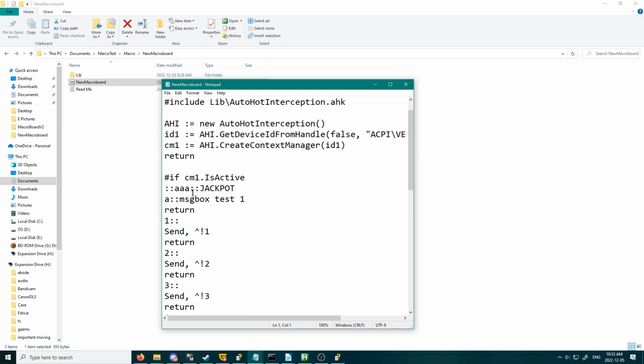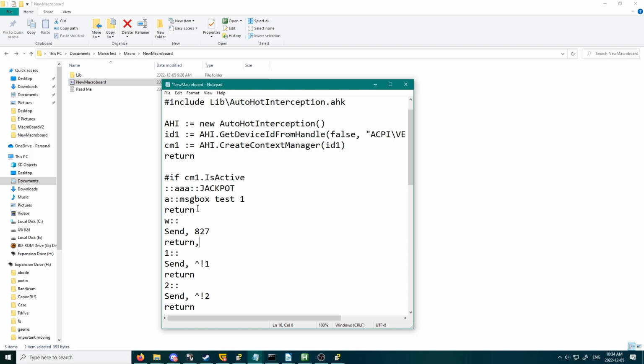But if you want to add more and have all of your keys on your secondary keyboard do something, you just got to do a little simple command here. So if we want W to do something, for instance to type a different letter, we would just put W and then those two semicolons like that. Send, which sends the command, and then the command, which say for instance we wanted to type 827, and we type return, which makes the code work.